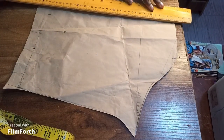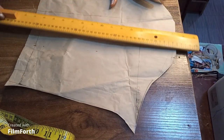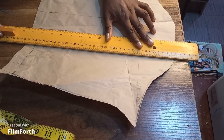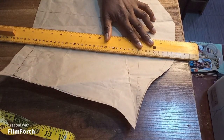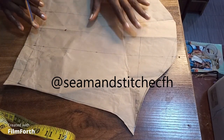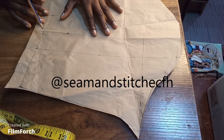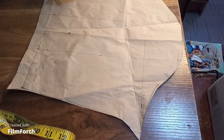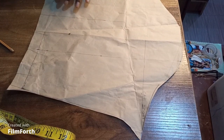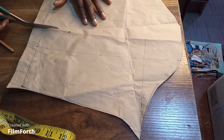The next thing I will do is to join the lines that I just marked together. This tutorial is very simple — you won't believe it by the time you're doing it. It's very easy to make, and I'm looking forward to you practicing this. I'll be posting my Instagram account on this video. So now I've drawn the line for each side, and the next thing I'll do is slash it — starting by slashing the middle line.